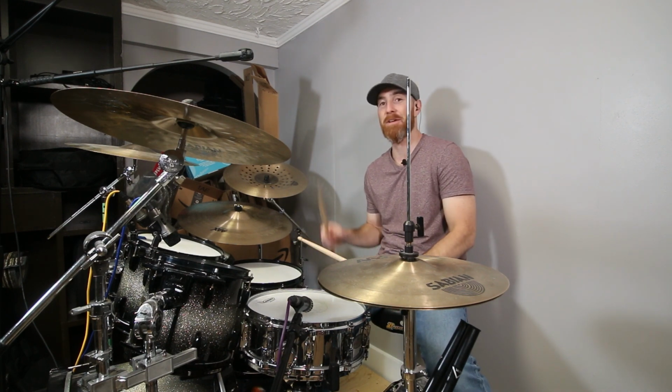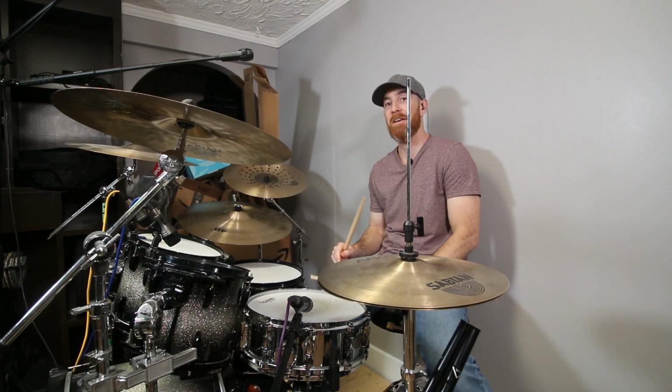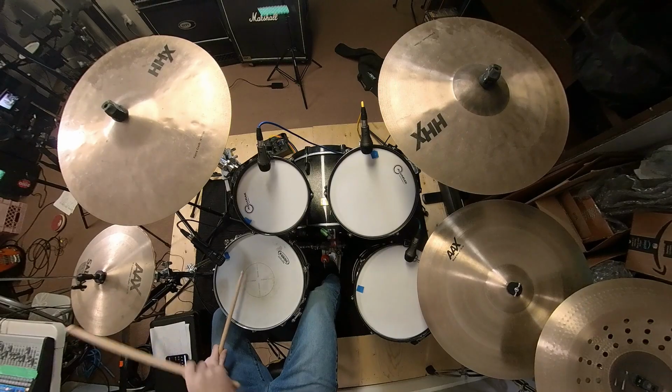So let's try that. I'm going to go back and forth between right, left, left, kick and right, right, left, kick. And then every once in a while I'm going to add that extra bass drum, and we're going to be in the next pattern down the list. So let's try that.